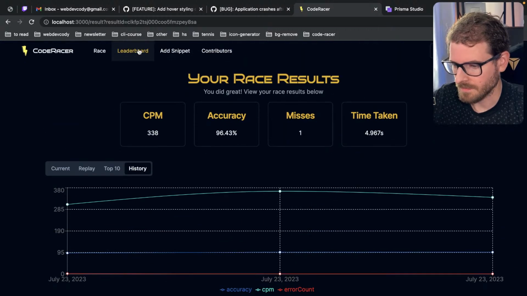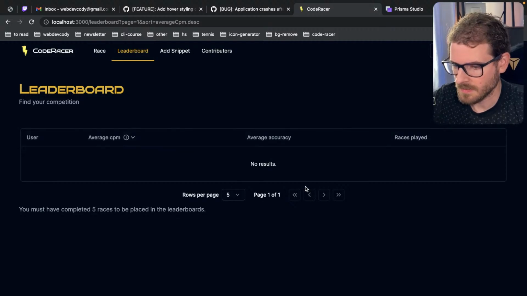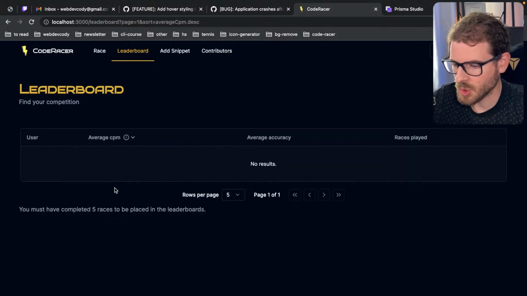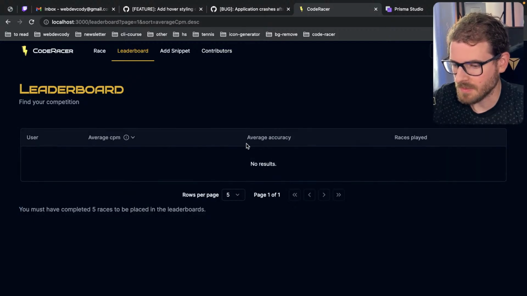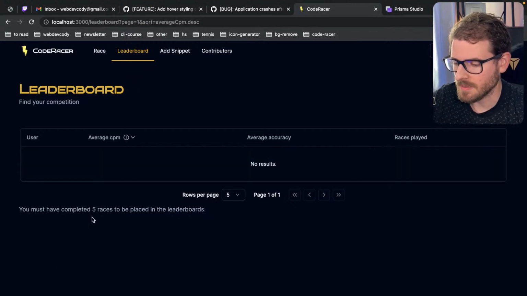Pretty cool. Now we have a leaderboard over here. The leaderboard shows, if you've completed 5 races, you'll show up in the leaderboard, and it shows your average CPM, your average accuracy, and races played. I haven't done enough snippets locally to show up here, but it's just a table. Nothing too extravagant.